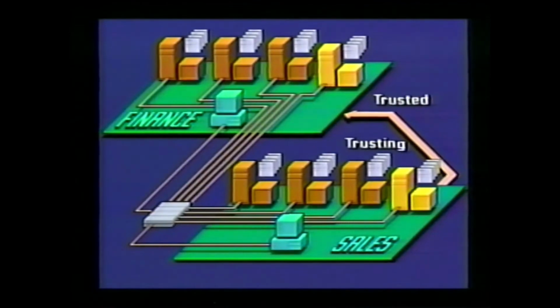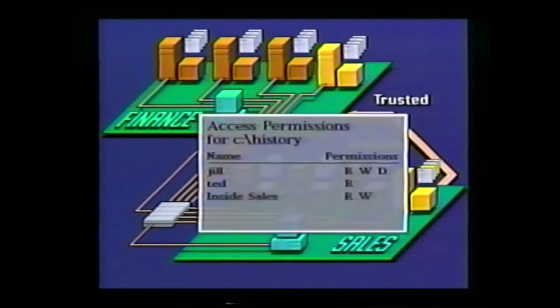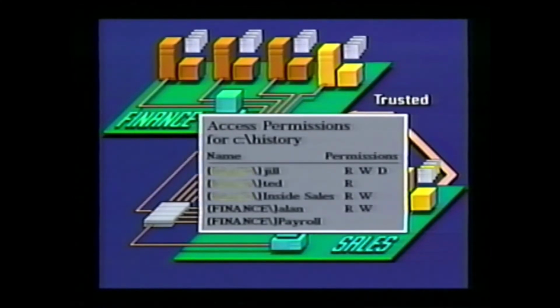To summarize, domains allow easy central administration of a selected set of users, workstations, and servers. Each domain can be administered by a separate authority. Trust relationships enable a user to access servers in other domains without having to add the user to the other domain's respective user account databases. In addition to pass-through authentication, trust relationships provide other important benefits. When a trust relationship has been established, a server's resource access permissions and user rights can be assigned to selected users and groups defined in any trusted domains, as well as to those defined in the server's own domain.